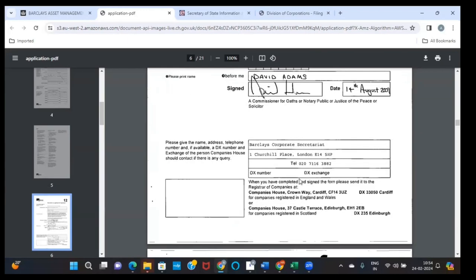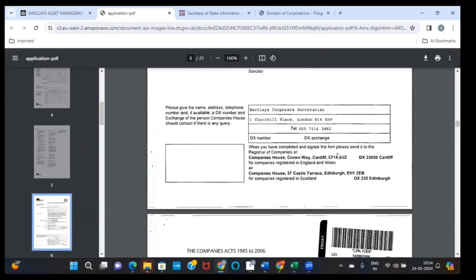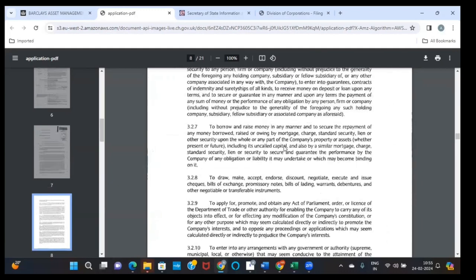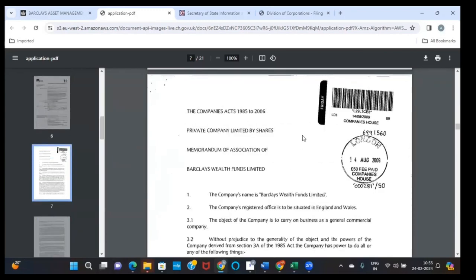So you cannot consider this because it is already outdated, and the information whatever is updated in this document is not up to date or it's not current. Yes, in the certificate of incorporation only. Okay, so under certificate of incorporation only, you will get these documents, the memorandum of association or articles of association.